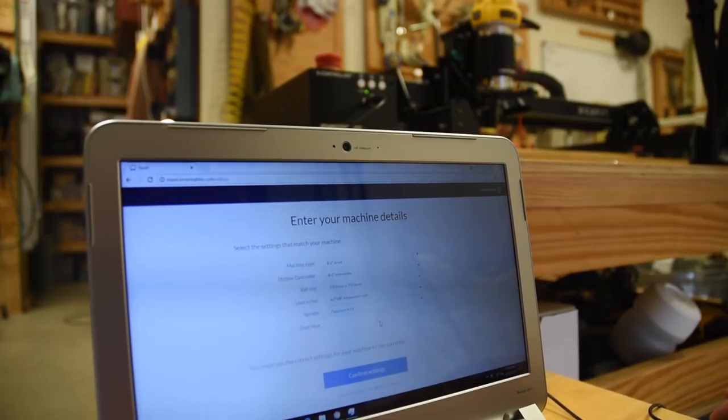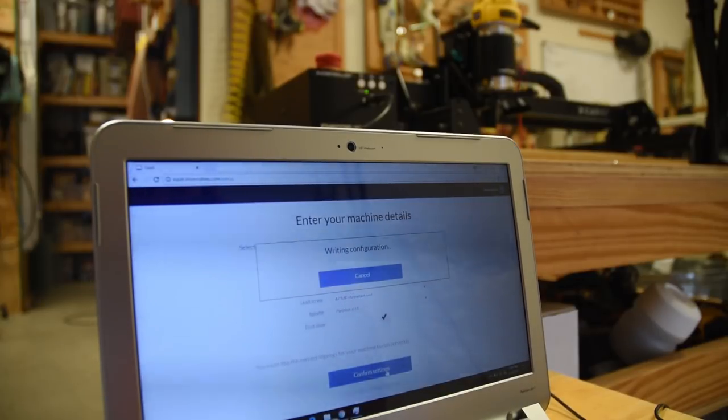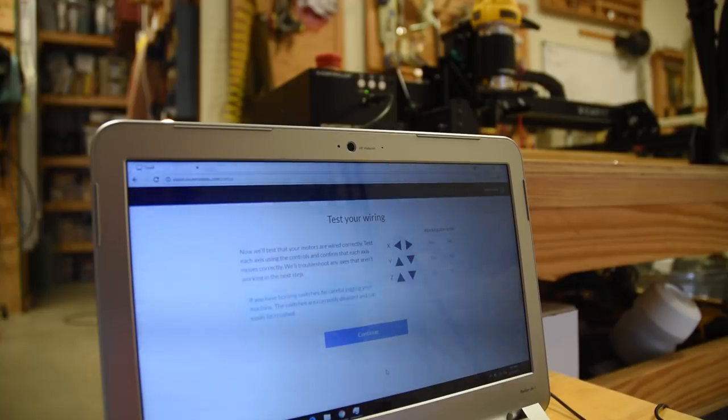Basically, all they're asking you to do is identify your trim router, the size of your machine, what kind of thread you're using. They only do Acme now, which is a big plus. And then what bit you're using. Well, I think it's the Axe at that point in time. And then it's just a matter of connecting to your X-Carve and setting things up.